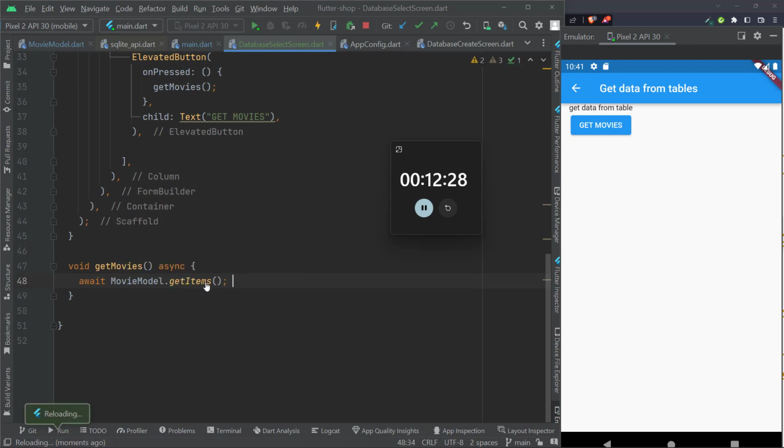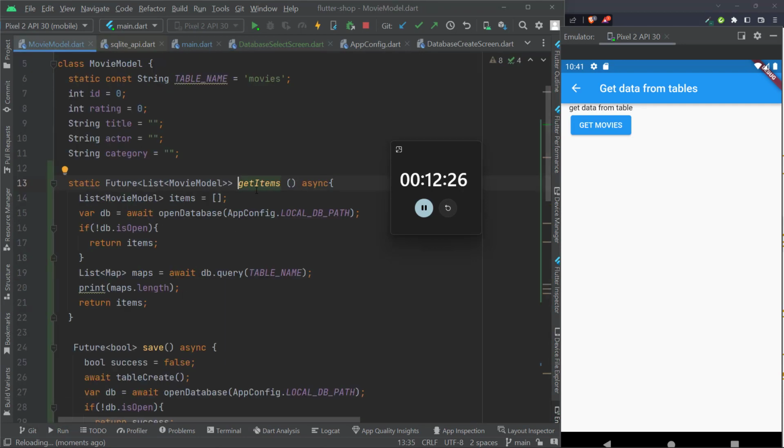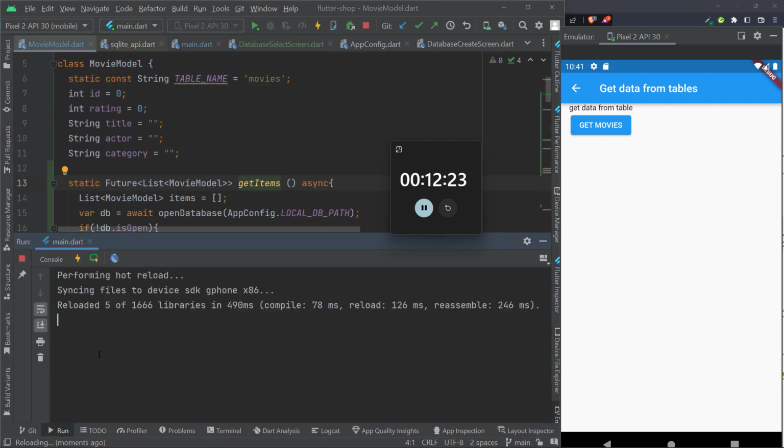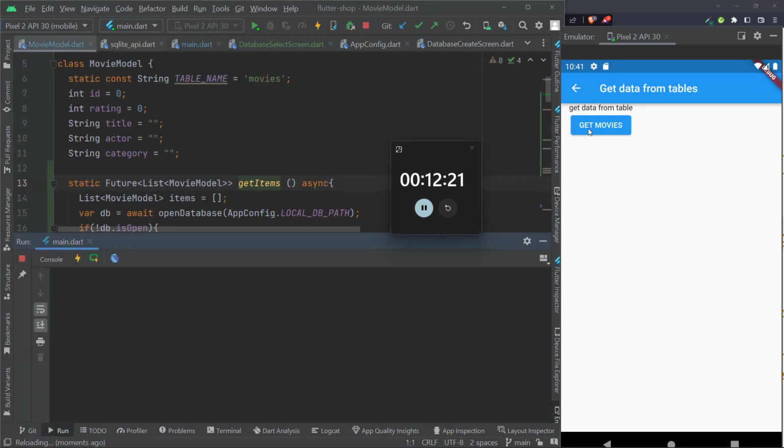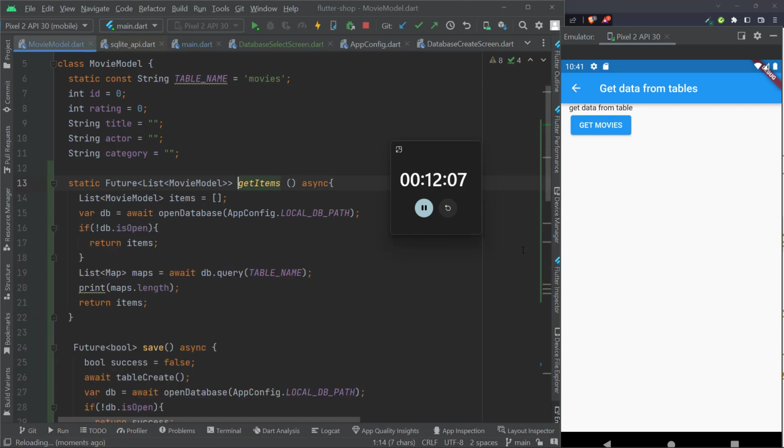So I'll save, press Ctrl and click to come to the method. Then I click on run, and then I click clear everything. I click, can you see? 8 items are received. That's so beautiful, without error, with just that simplicity. So now our task is to convert those map objects into our real list objects.